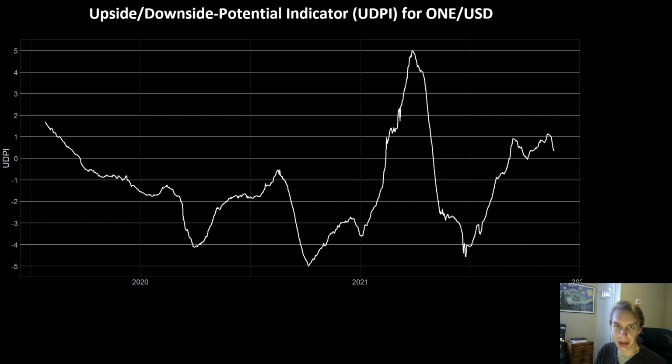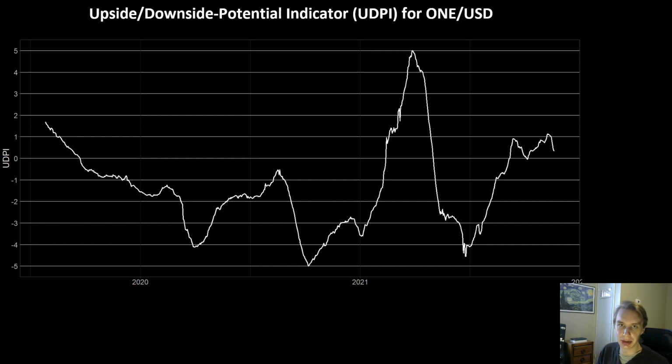And I would expect that if Bitcoin does correct again down to like 53K, for example, I would expect ONE to also correct as well. I don't necessarily think that ONE is going to do all that well if Bitcoin is correcting. But once Bitcoin reestablishes its footing, then I'd expect that ONE could restart its merry way to the upside potentially. Now again, you can't make that too definitive because we don't really know what's going to happen. But that would just be my expectation of what could occur if Bitcoin regains its footing. That's when I'd expect ONE to be able to start putting in its moves back to the upside, maybe break its all-time high and move even higher, etc.